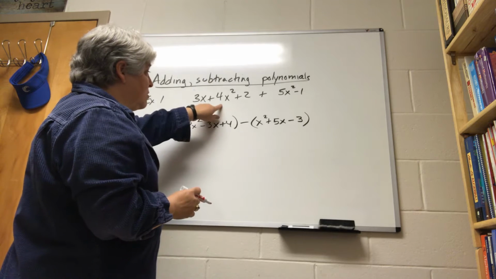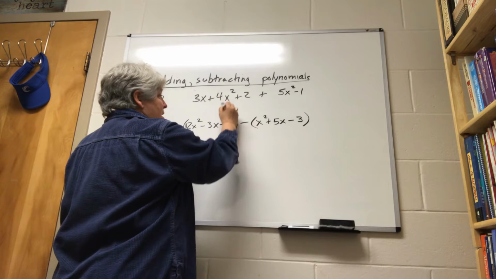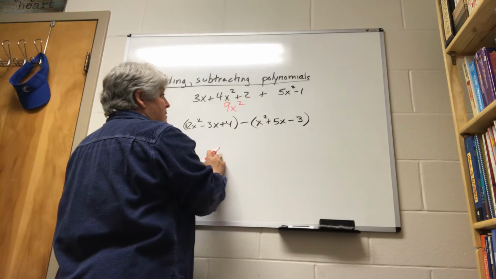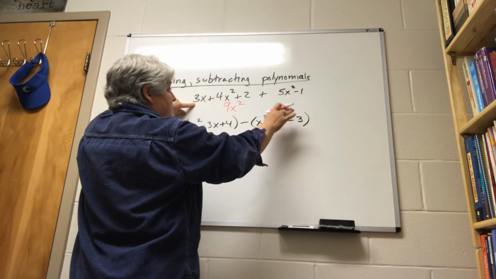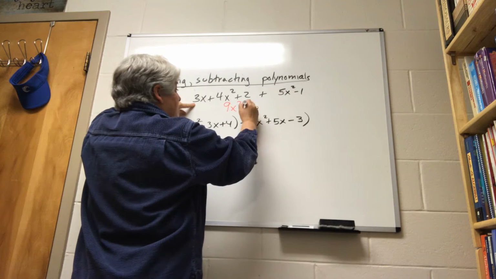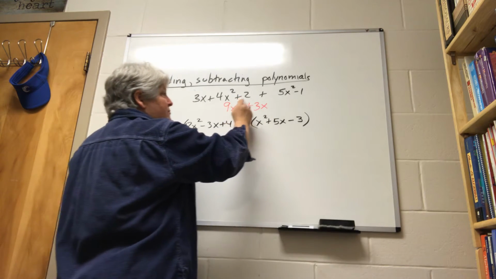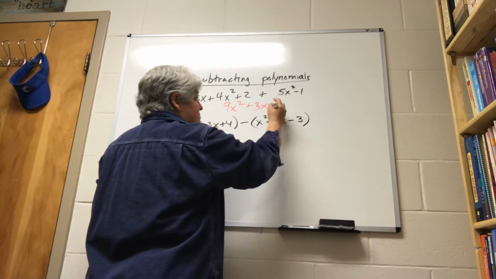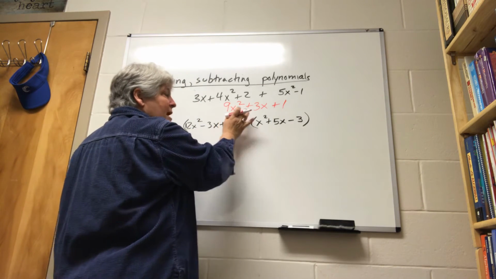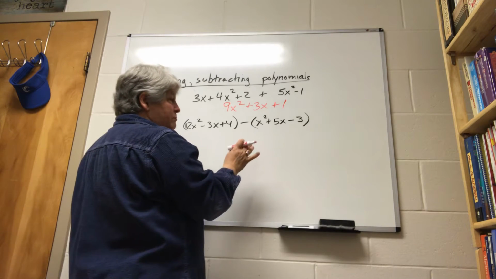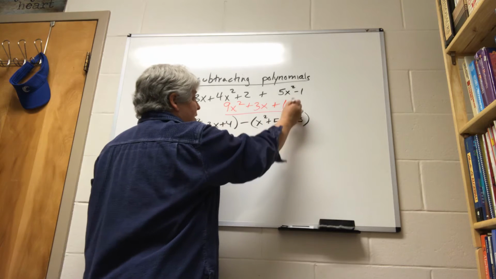So you would add like terms. 4x squared plus 5x squared is 9x squared. And then you have an x term here, and that's the only x term anywhere. So it doesn't go anywhere, but it has nothing to combine with. And then we have a positive 2 and a minus 1, and that's just a positive 1. You can't add an x squared term to anything but another x squared term because they wouldn't be like terms. So none of these can be combined. This is your final answer.